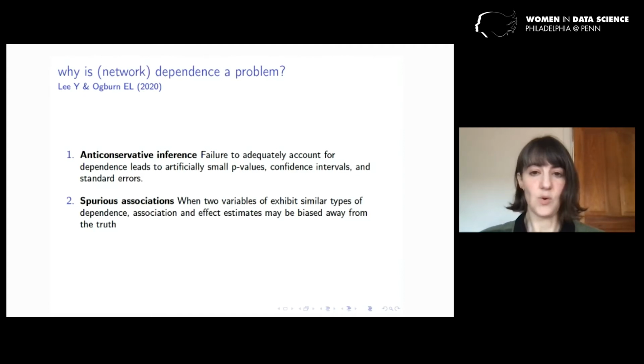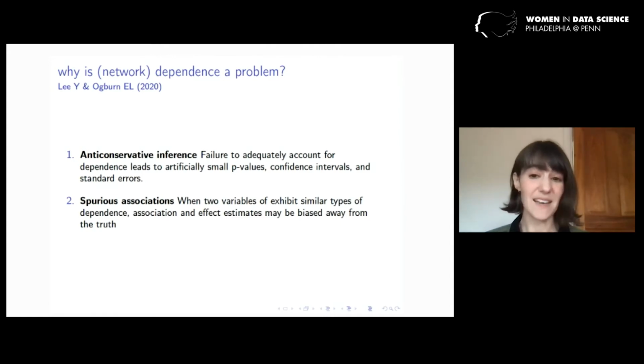And first, let me explain why it's a problem to use statistical methods that assume data are independent, when in fact there's some dependence in the data. So first off, failure to account for dependence in your data is a problem for uncertainty quantification. Statisticians use standard errors and confidence intervals to quantify the statistical uncertainty around an estimate. And p-values are also, in some sense, a measure of this uncertainty because the p-value of an estimate depends on the estimate's standard error. We say that a method is conservative if you overestimate the uncertainty, and this is generally a desirable property. This protects against type 1 errors, which are claiming that an estimate is statistically significant when you shouldn't make that claim.